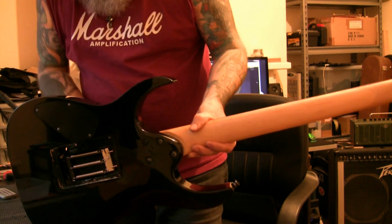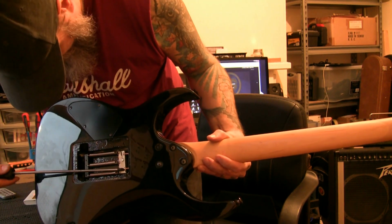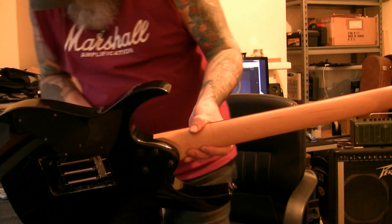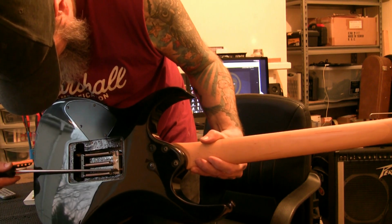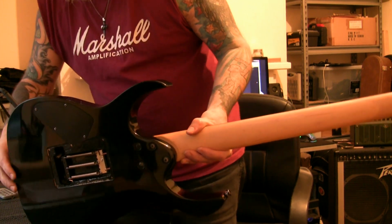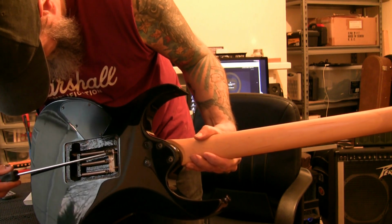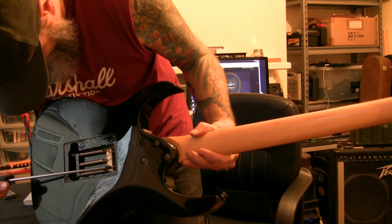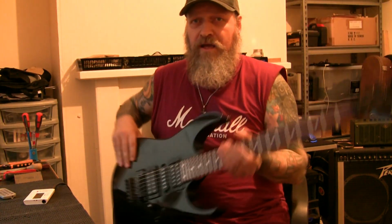And once we hit that A note, the tremolo is going to be perfectly horizontal. We're still sharp. Tiny bit sharp, we're there just about. We're more or less there, we're just a tiny bit sharp. Once that A string falls into place, all the others will be in tune as well. Let's have a look. I'm going to turn the guitar the right way.